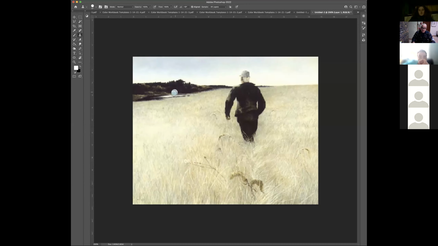So you can see it, right? So I'm going to take the sky color and I'm just going to paint it over this for a second.